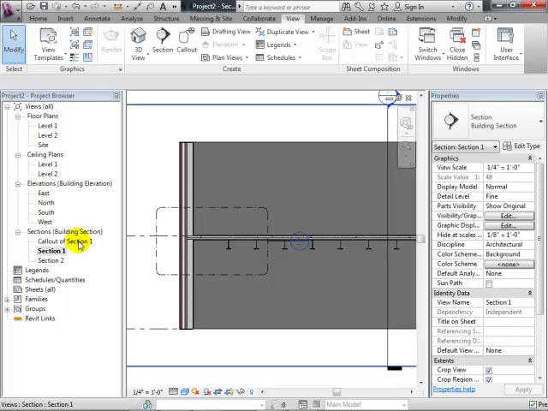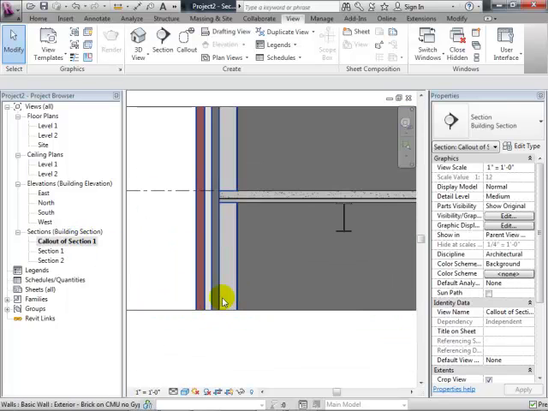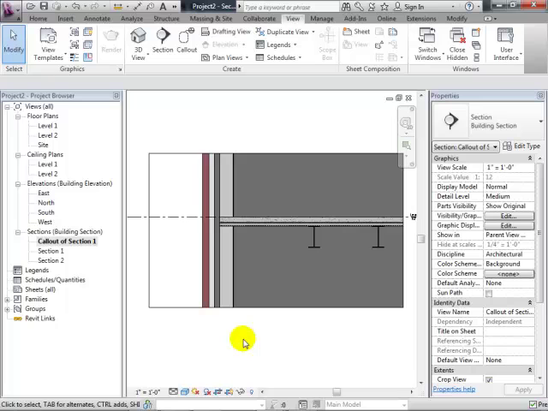But if I go to call out, what we can start doing here at this higher level of detail is start adding some more information to it that'll really start completing this. It gives you some more detail about what really wants to happen. Now, as you're thinking about these call outs, there's really two sorts of things that we typically add. We'll talk about some of this in class today. We add annotations, we tend to put dimensions, and we put call-outs and keynotes and things like that in there.